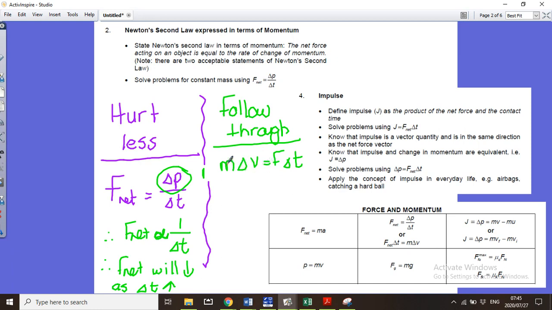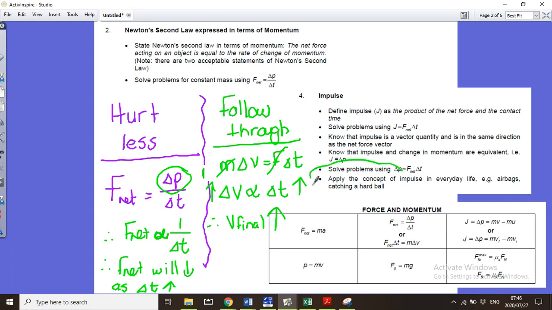So we can do the same here because we can say mass is constant. The force that I can apply on my tennis racket or golf club or whatever I'm using is constant. And because those two things are constant, I can say that the change in velocity is directly proportional to the change in time. And as the time increases, the change in velocity will increase, and therefore my final velocity that the ball leaves the club or the tennis racket at will increase. Please use the correct equation. If you use this one for a follow-through question, you're going to get 0. So please be very careful.